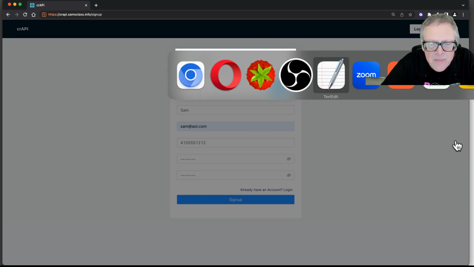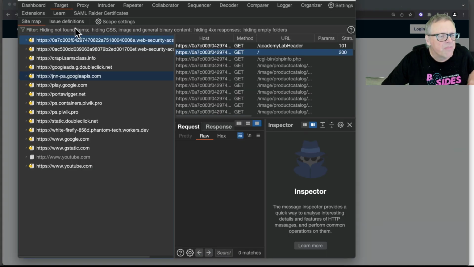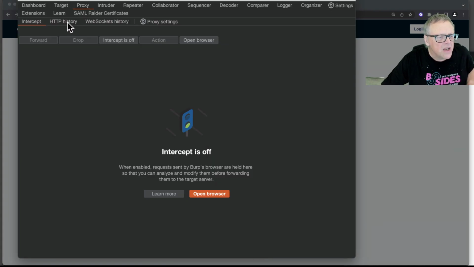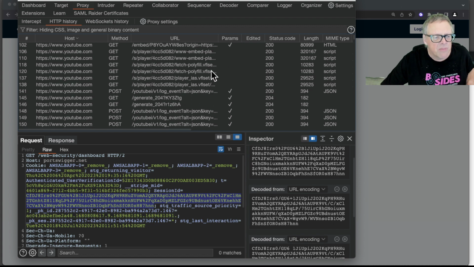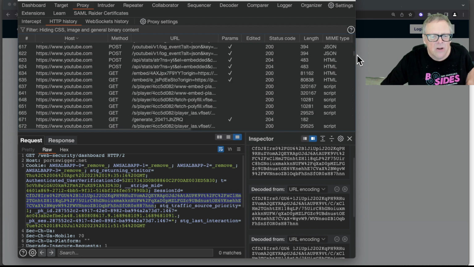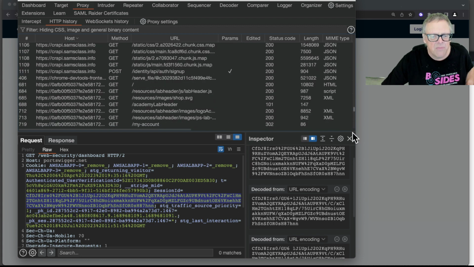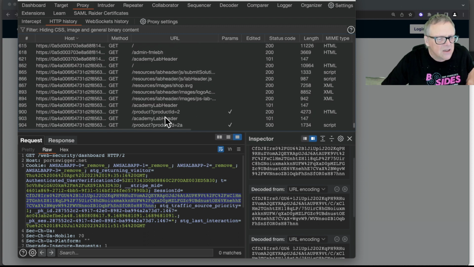Go into Burp. All right. And then proxy history. All right, here's a bunch of stuff, but down at the bottom will be the sign up that I just did.